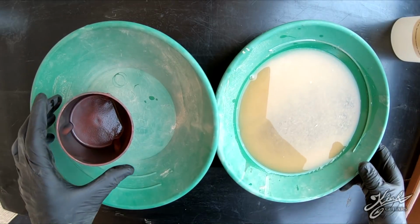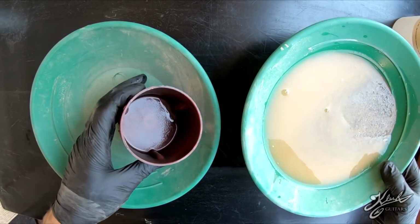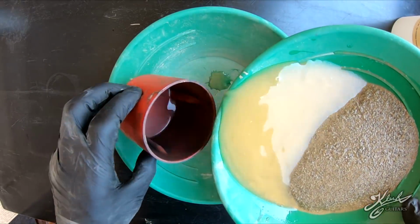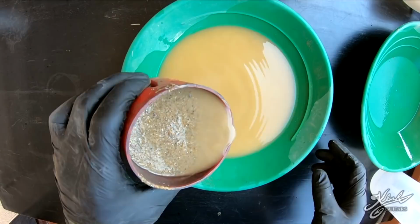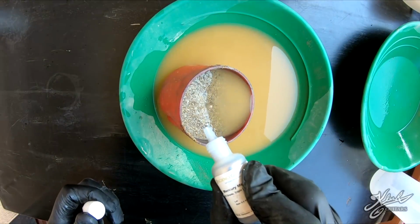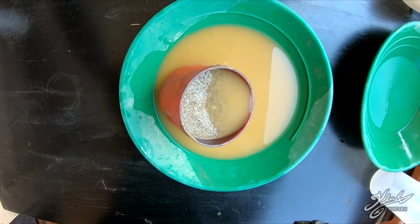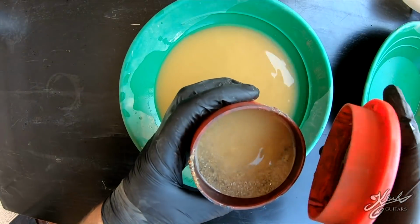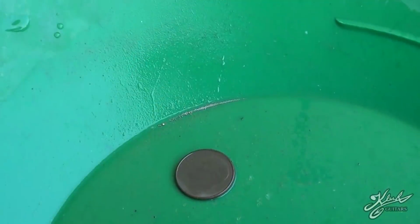Alright, so I guess there is a small difference in the process of adding the mercury and everything than I did in the last video. So pretty much, this is a rock tumbler, small one. I'm going to go ahead and transfer all this sand into this rock tumbler. We still need to keep some of that water in there. We're going to add our mercury. About 10 drops, 15 drops of mercury. You do not need a whole bunch of mercury. Alright, put the lid on after we clean these edges. Put the lid on, let it run for a couple hours.